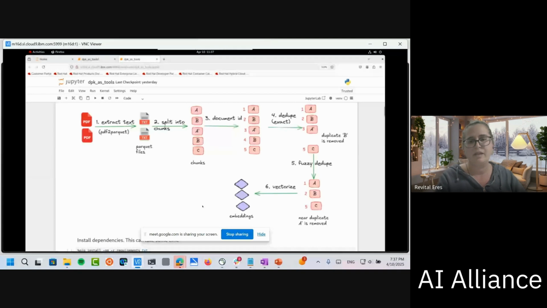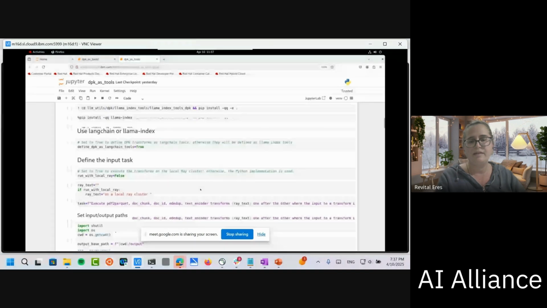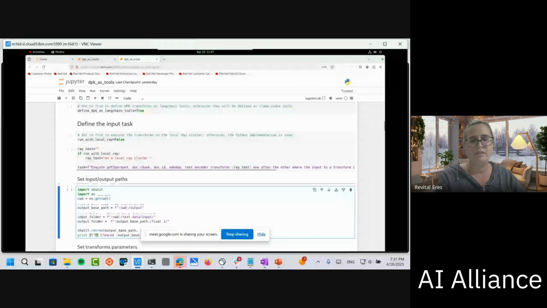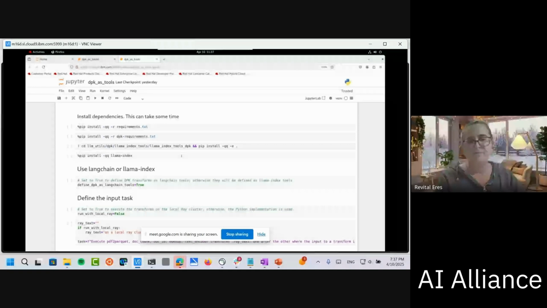What we did, we tried to define the task of creating this pipeline in natural language, for example, to say execute PDF to parquet, doc chunk, etc. All these transforms, where the input of the transform is the output of the previous one.